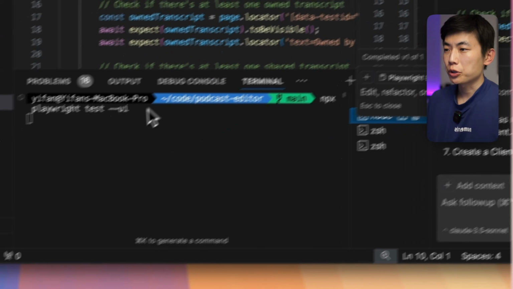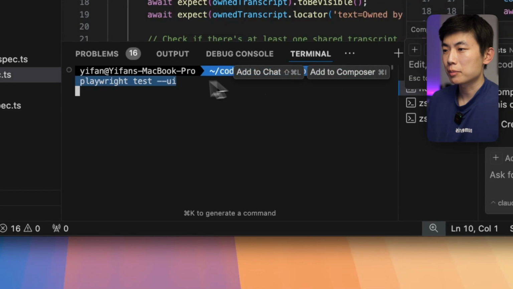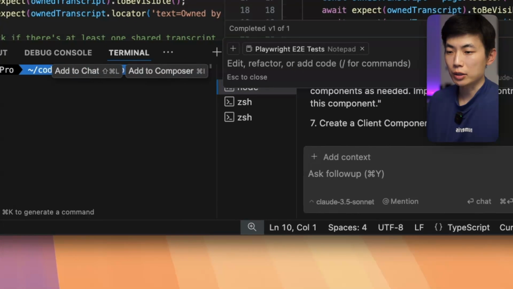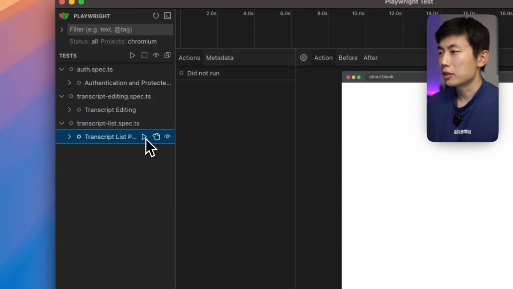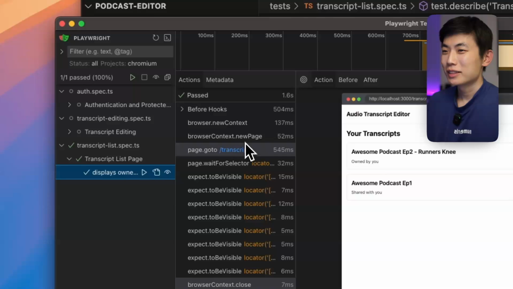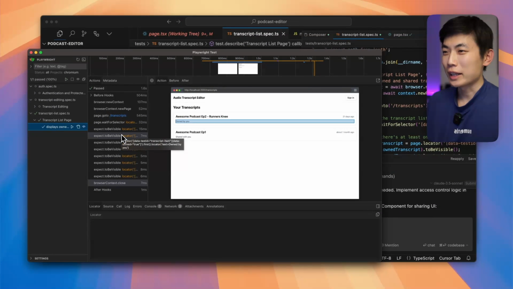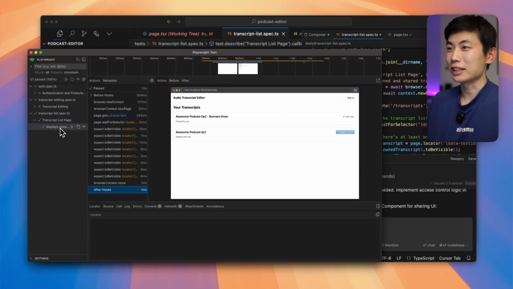So now you want to make sure you're running the Playwright test UI. You can do this by npx playwright test --ui to start the command. And then you'll see a window showing up just like this. We'll see our end-to-end test showing up here. I just click on run. Opening up the test, you can see it loads the page, locates the different items it needs to check, finds that everything's relevant and visible, tears the page down, and the test passes.